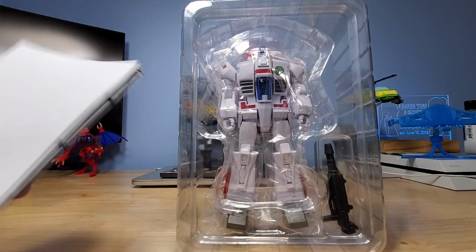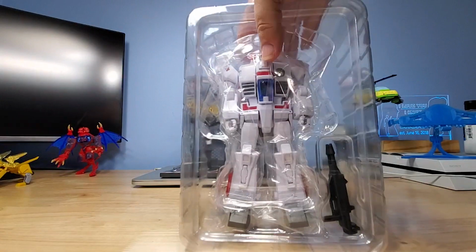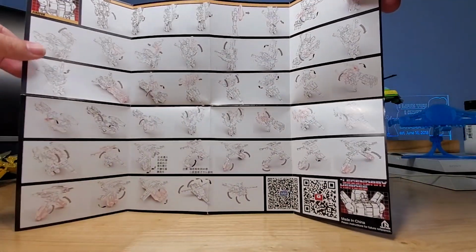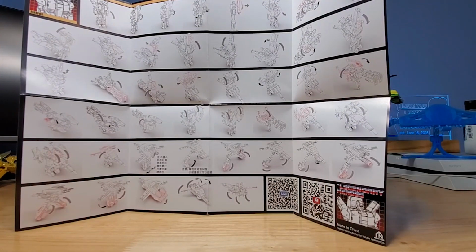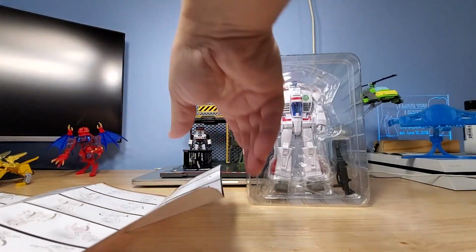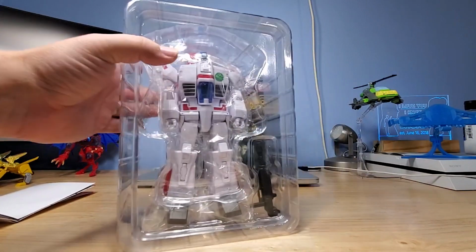So here's the instruction sheet. Pretty bland on one side. They don't really do any kind of, hey, this is your figure. We'll probably be using these just because of how obscure the figure is. You can't look at it and go, oh, that's an F-16, so we'll probably be using these so we don't inadvertently break it, but there's a lot going on here. A lot of times I like to take my time and fiddle with it, but in the interest of time and video, I don't think y'all really need all that. So, let's see.